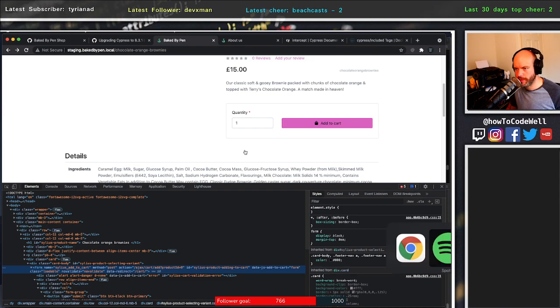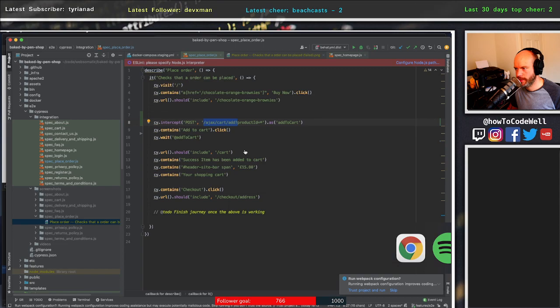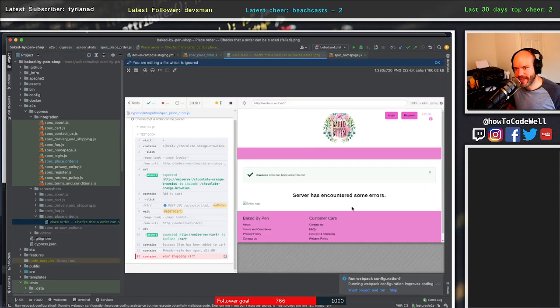So if we go over to here again and have a look at this, it's the same thing. And we can see that we did a wait for add to cart. There we go. It's the XHR, so that was the AJAX request, 201 that we got there. And we can see then it did a page load, and we can see that it's in cart, so we can see that that was included. That's great. But we've got this problem here, which is what we had beforehand, the problem that I've got with the database, so I need to fix that before this can go any further.